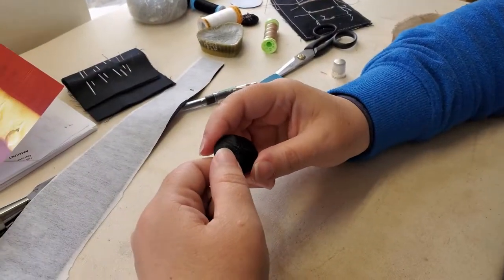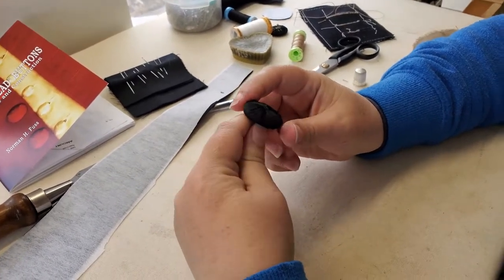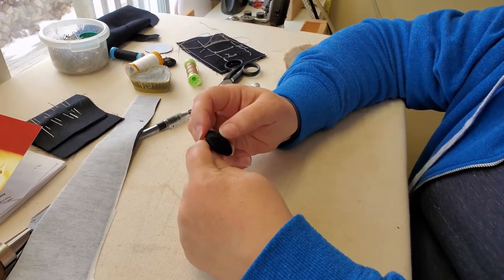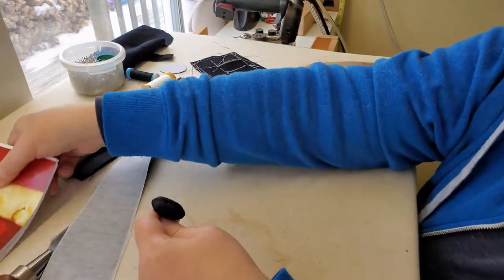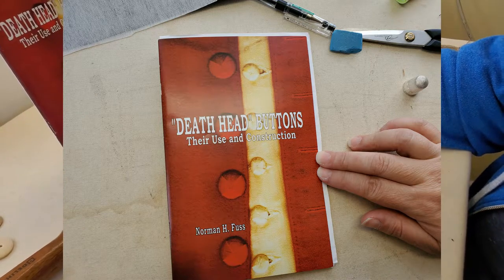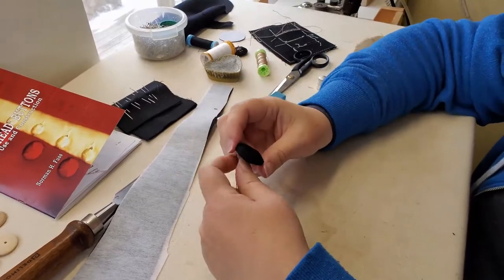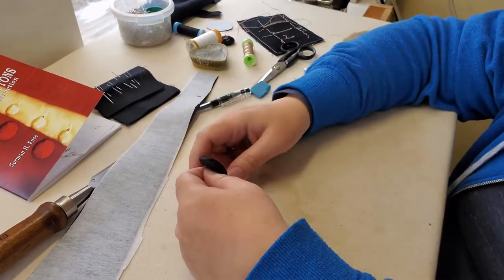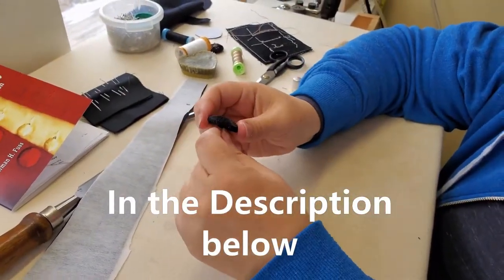The last button I want to talk to you about is the Death Head button. And this is seen on a lot of men's suits as well. I wanted to see how difficult it would be to make a death's head button, and I dug out my trusty book, which is okay. It's got some good information in it, but I'm a visual learner, and so I went to YouTube. Pierre will put the links somewhere that I followed.